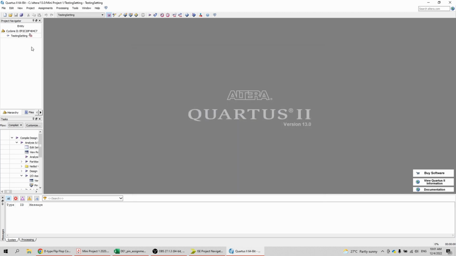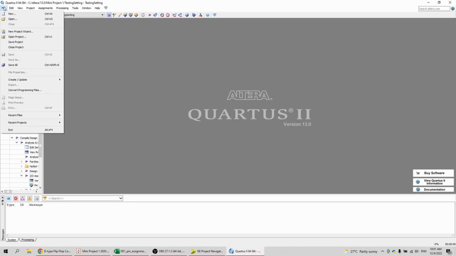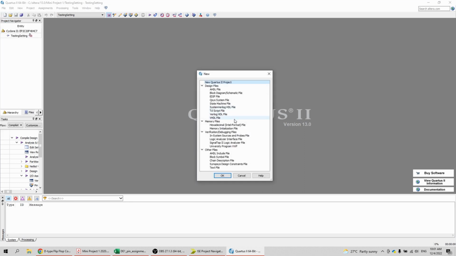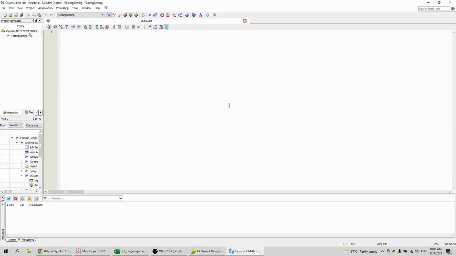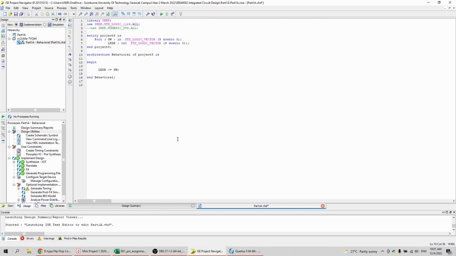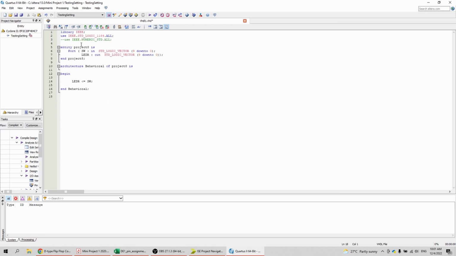And then now we'll need to create a VHDL file. But the file code is already generated inside the VHDL slide, so I will just copy and paste, and I make sure the name is correct.